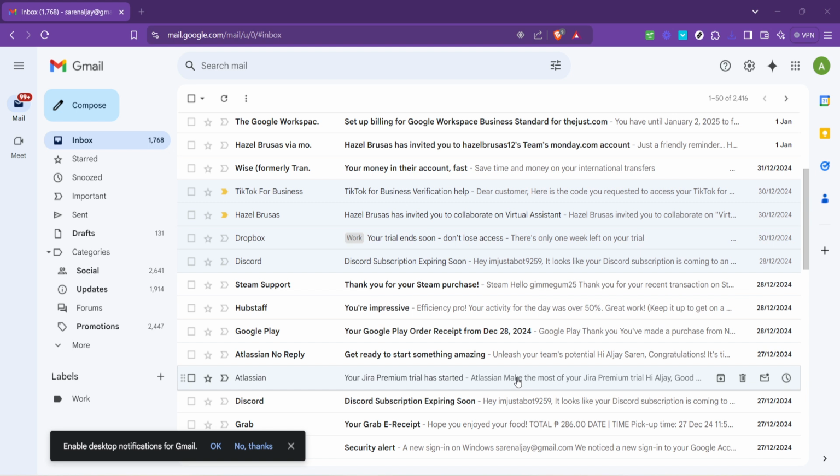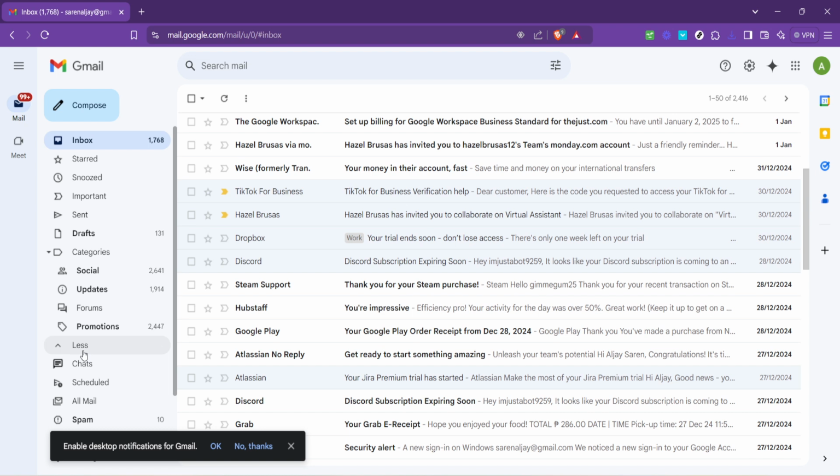Now, the journey to the elusive junk or spam folder begins with a simple click. On the left hand side of your screen, you'll see a list of options such as inbox, sent mail, drafts, and more. But what you're looking for is not immediately visible. This is where the more option comes into play. You may need to scroll down a little to find it, but once you do, go ahead and click on it. This action will expand the list of options, revealing additional folders that Gmail automatically categorizes your emails into.